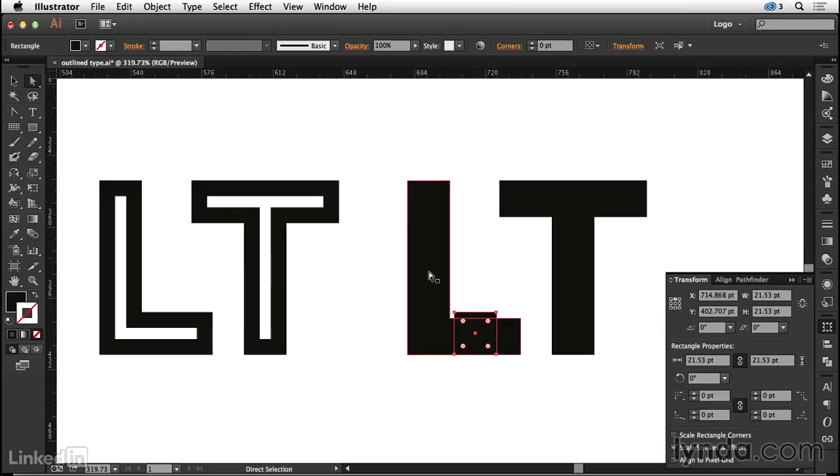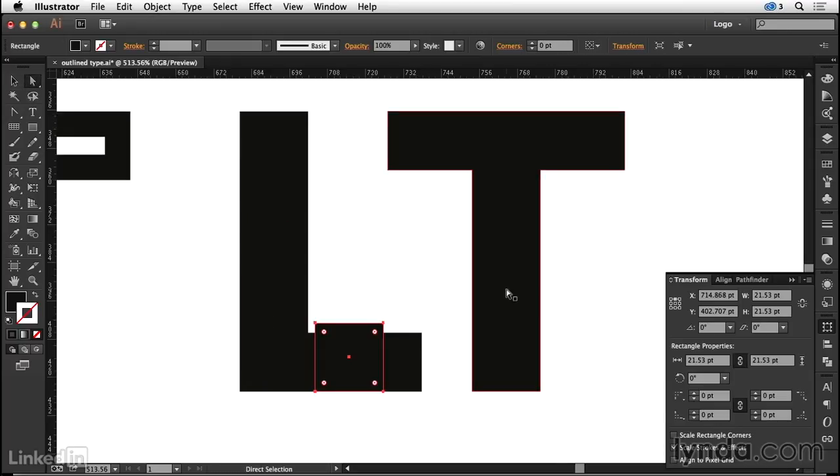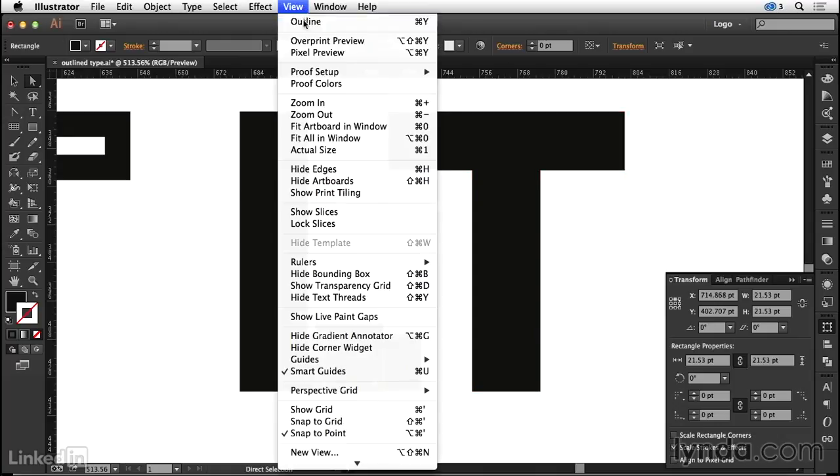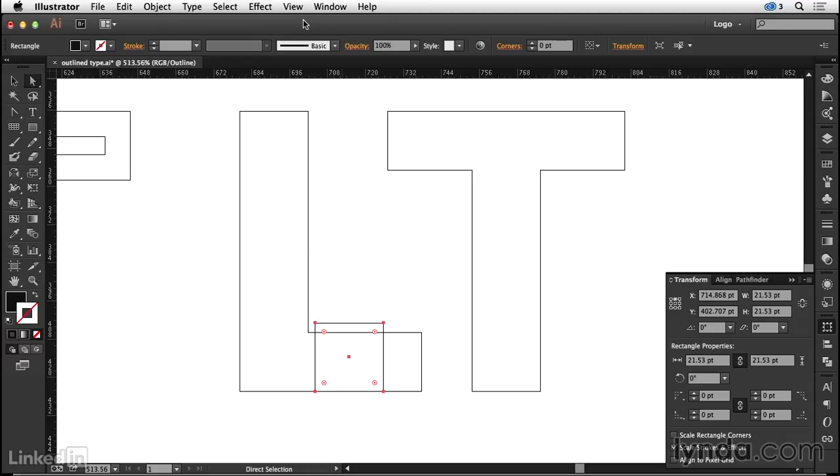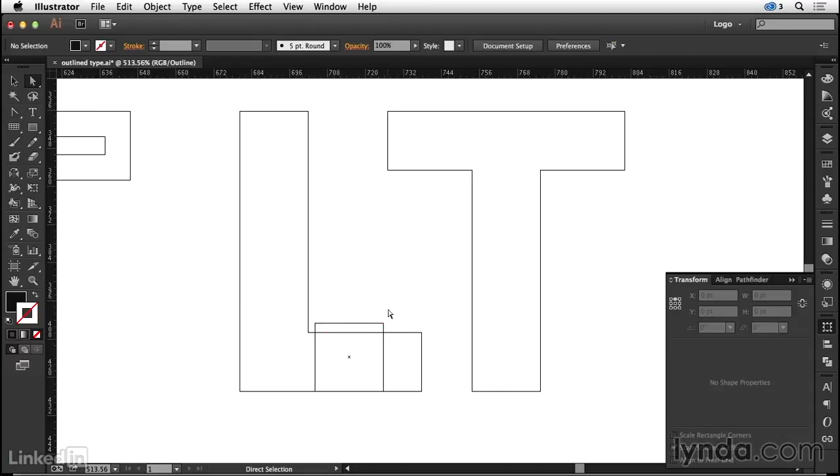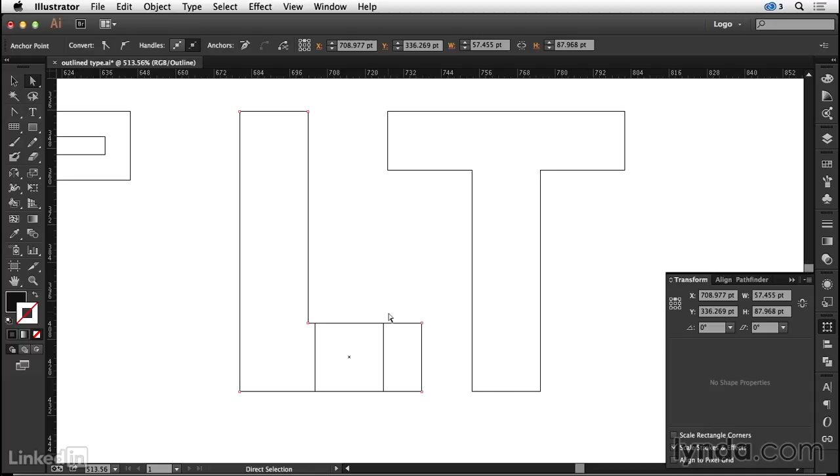Now I'm going to come and choose my Direct Selection tool, and I'm going to increase my view size. For very precise work, it can be preferable to work in the outline view mode. That's what I'm going to do. Then with my Direct Selection tool, I'm going to drag this path segment up so that it aligns with the top of that square. As I do so, to prevent any movement from side to side, I'll hold down the Shift key.